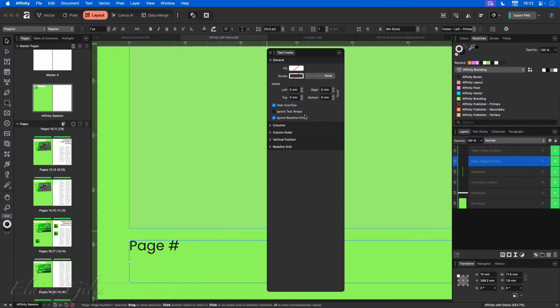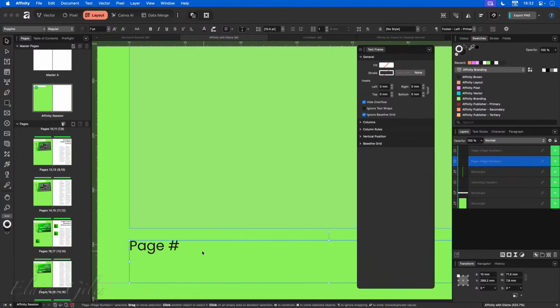So as soon as I put a tick in that box and move that out of the way, when I move this now, it should be really smooth. It's not jumping. Anytime you see jumping text, the baseline grid is likely to be responsible. Page numbers are one place you would see the baseline grid in action like that. The other type of issue you would have is if you were making a table.